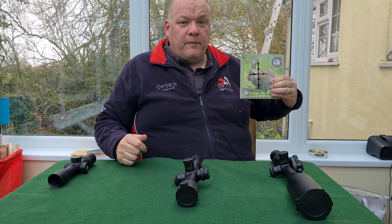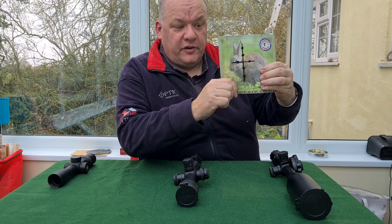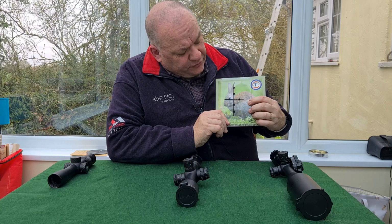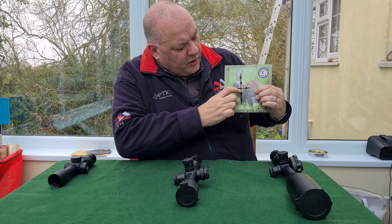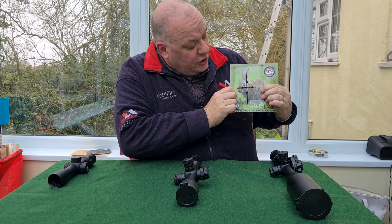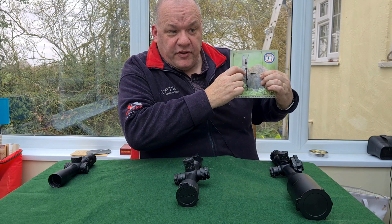With a second focal plane, this stays the same. And the only thing that changes when you wind in and out is that it gets smaller or larger. The main advantage with the first focal plane is that no matter where you are, this crosshair or whatever dots you're using will stay the same. So if that is your crosshair for, say, 30 yards, and your rabbit is at 30 yards, you can wind it all the way in, and that will stay 30 yards. That crosshair will always be 30 yards.